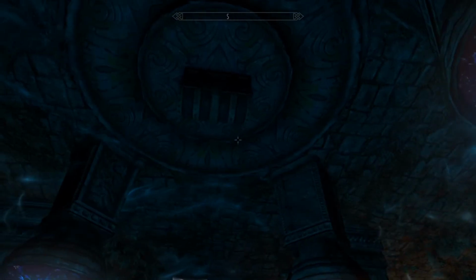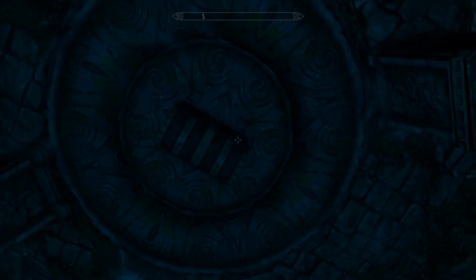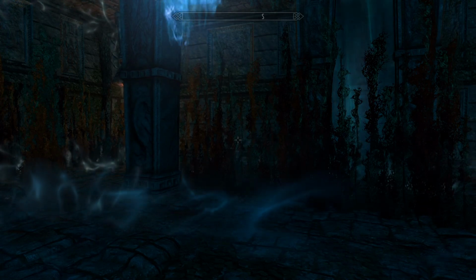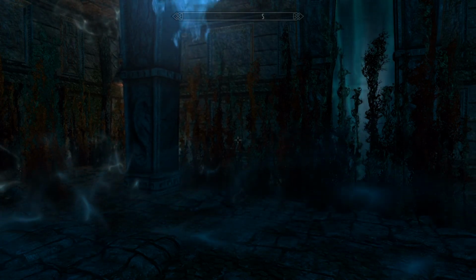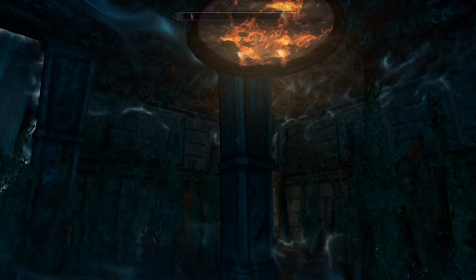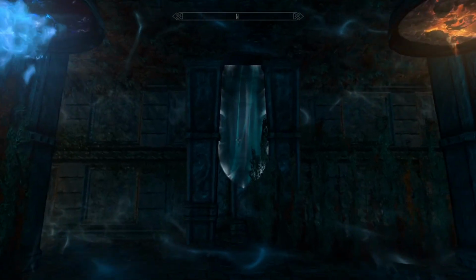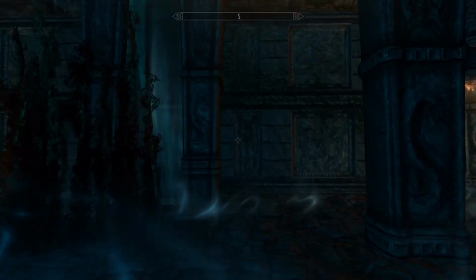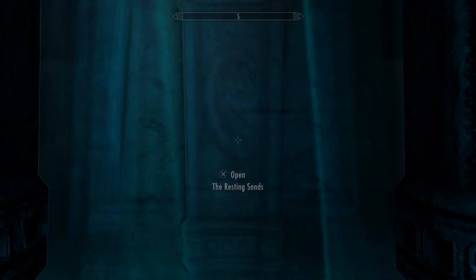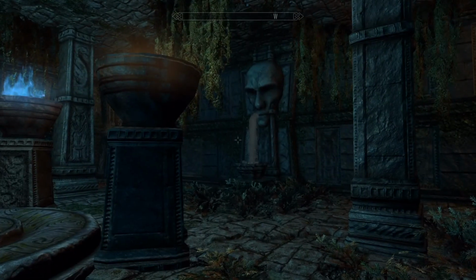But you can see there's a treasure chest on the ceiling, but it's too high up. You can't reach it. So how do you get it? Well, the intention is for you to not get it in this room. The intention is for you to get it in a very short moment, once I finally decide to move on and actually get out of the upside down. So you came in through the smaller door, so you're going to want to leave via the bigger door, the Resting Sands.